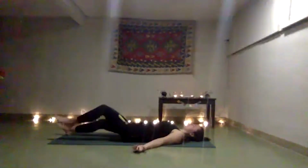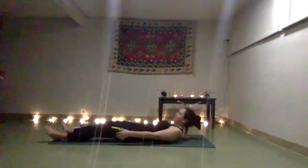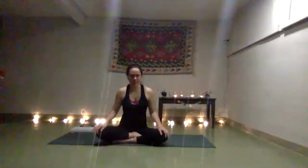We're gonna find our way into Shavasana. So this is our final resting shape. And you're welcome to lay on your back and take up all the space that you need to with the space that you have. If you'd like to grab any blankets or anything to get yourself comfortable, you can. Let your feet kind of flop open to the sides. Smooth out any tension in your face.